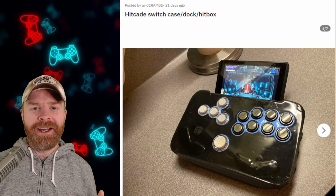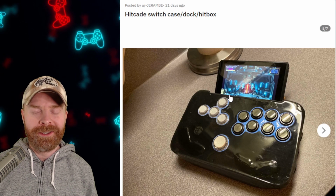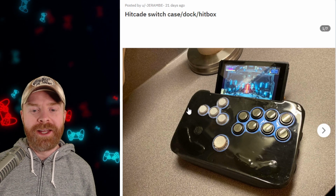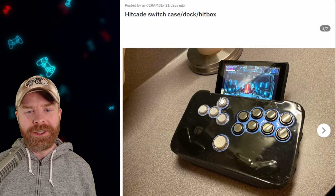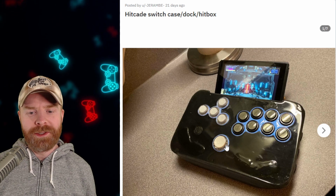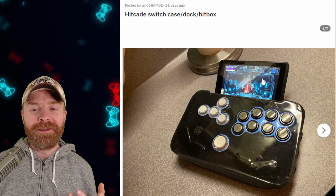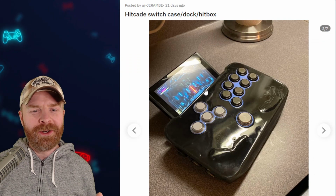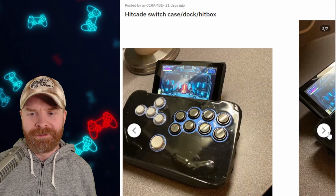It's called the HitCade. It's a Nintendo Switch case, dock, and all button controller all in one. So if we take a look at the controls, first and foremost here, it does have that hitbox style of layout, but it's also got the WASD style. So you can use this button here for jump or this button here for jump, and that's a nice touch. On top of that, it looks like the Nintendo Switch plugs directly into the top of this thing. I don't know if the bottom of the Switch is getting cut off at all. I can't tell if the screen's getting cut off or not.